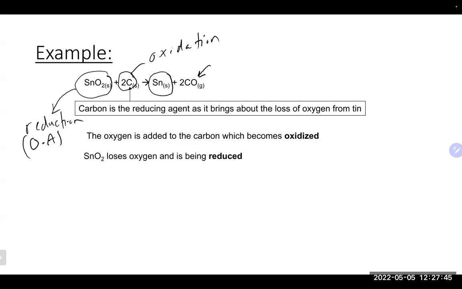The nice thing about this one is there is a metal involved, which means you could figure it out based on the metal. The tin on the left-hand side does have a +4 situation. Tin over here has a 0 situation going on. Once again, it is starting at +4, ending at 0, which means it is becoming more negative, and it should be going through reduction, which is what we deduced over there. So if you have something with a metal, you could still look at the oxidation numbers. Any questions on that there?